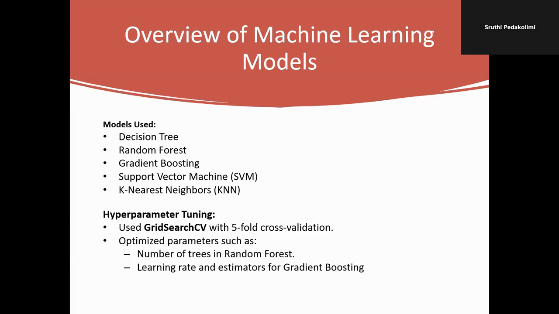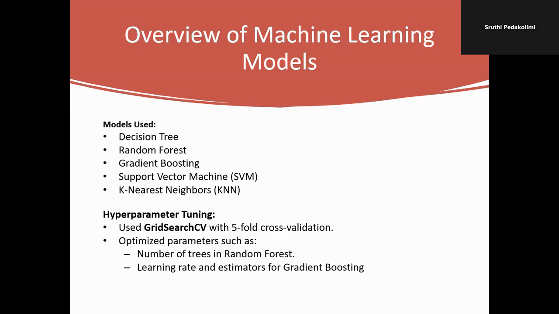Next, we explored gradient boosting, another ensemble method, but with a sequential learning strategy. In gradient boosting, each tree is built to correct the errors made by the previous one. For example, if a phishing URL is misclassified in the first tree, the next one will focus on that specific mistake, gradually improving the model's overall predictions. This iterative process allows gradient boosting to capture subtle relationships in the data. It was our top performing model, achieving an impressive accuracy of 98%.